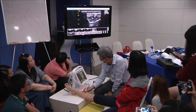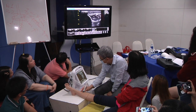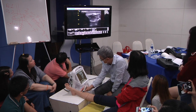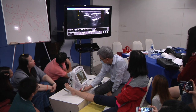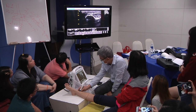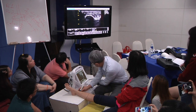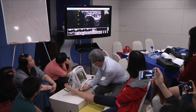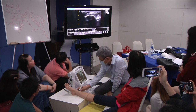Tendon. Go. That's the tendon for extensor hallucis longus. All right, this is the tendon. Okay, good. So the tendon of the tibialis anterior has already crossed the tibia, right? Extensor hallucis longus still stays in front of the tibia. Go.